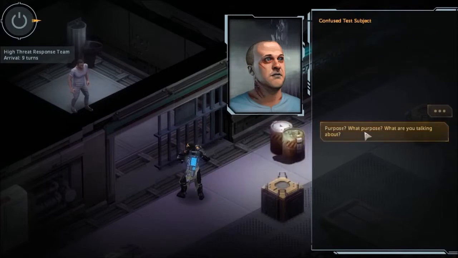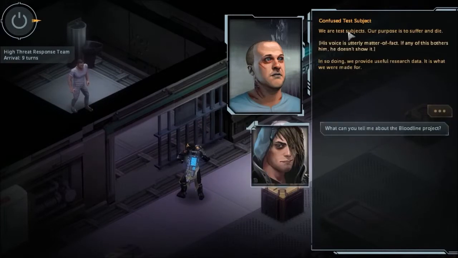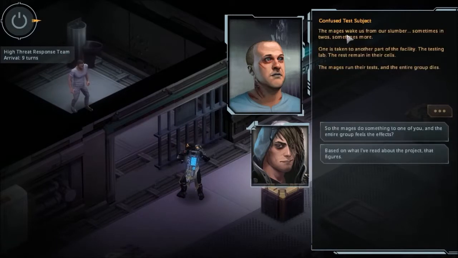Alright, what purpose? What are you talking about? I do not have time for this. We are test subjects. Our purpose is to suffer and die. His voice is utterly matter-of-fact. If any of this bothers him, he doesn't show it. In so doing, we provide useful research data. It's what we were made for. Well, what can you tell me about the Bloodline Project? The mages wake us from our slumber, sometimes in twos, sometimes more. One is taken to another part of the facility, the testing lab. The rest remain in their cells. The mages run their test and the entire group dies.